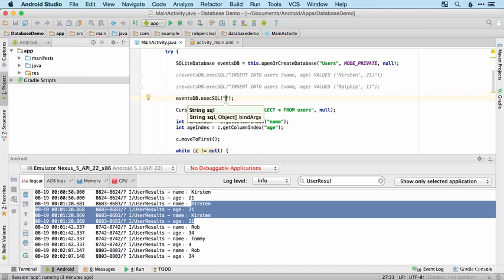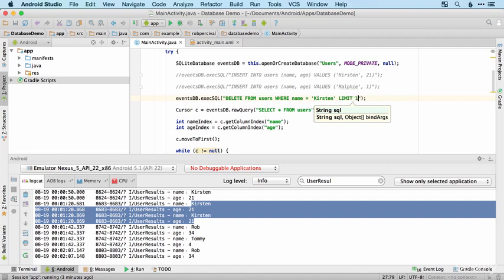And the command to delete from a database is just delete from and then the table name. So users, and then you just put your limitations. So I'm going to say where name is equal to Kirsten. If I do that, of course, it will delete both of them. So I'm going to put a limit 1 on the end, and that will delete only one Kirsten.